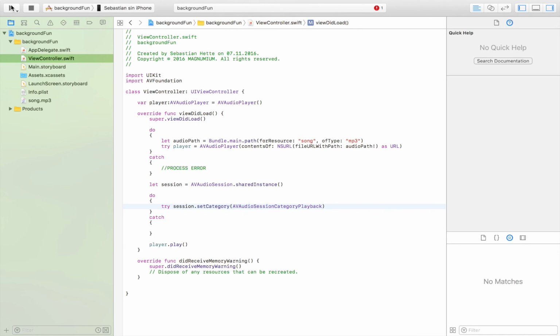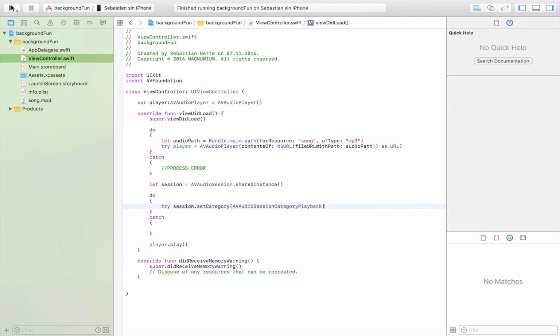Let's try to launch the app again. And now when I click my home button, it should keep playing the happy tune. So let's see if it does as we want it to. Here, the app launches and it plays. And I'm clicking the home button right now. And it keeps playing, which is a good sign. And it keeps playing. So that is how you do that. I'm going to shut down the app.